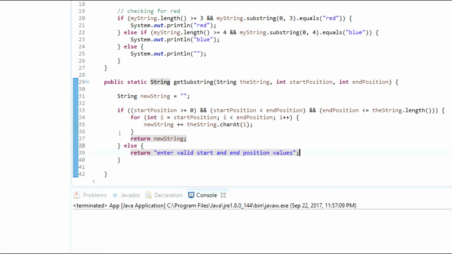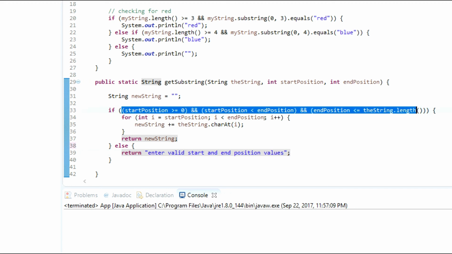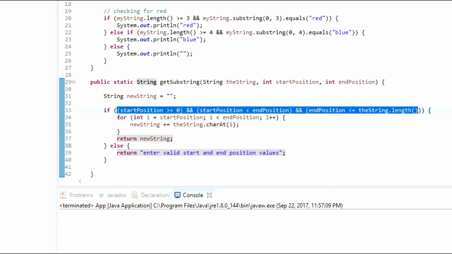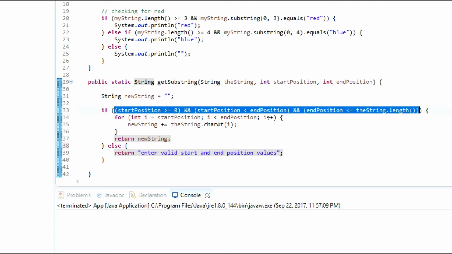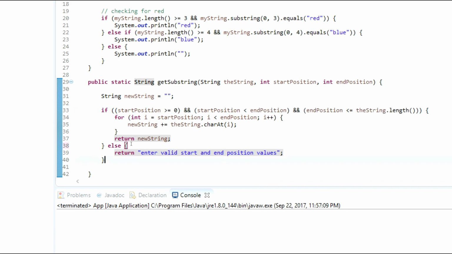So basically what this means is that if this condition is not met based on what the user passed in, or if all these conditions are not met, we simply want to return enter a valid start and end position values. Because apparently they did something wrong that doesn't satisfy one of these conditions, and we're simply saying enter a valid start and end position value.